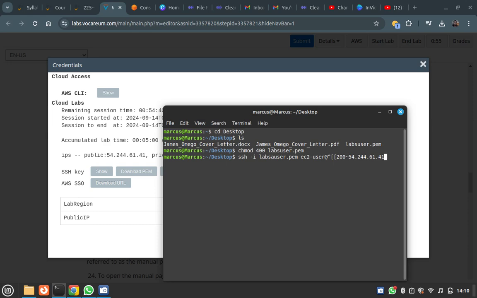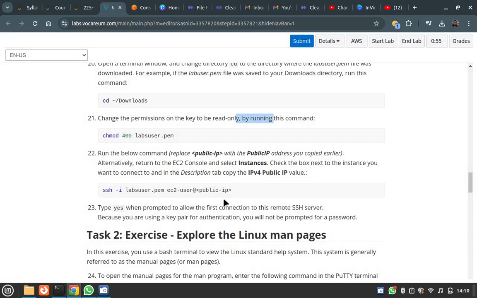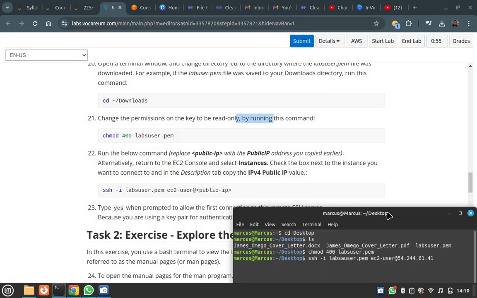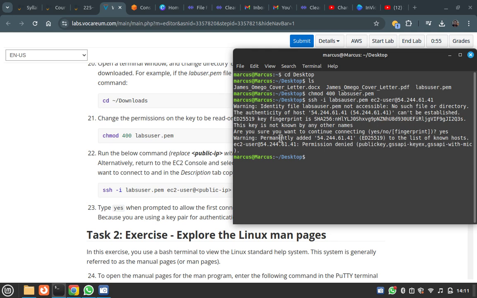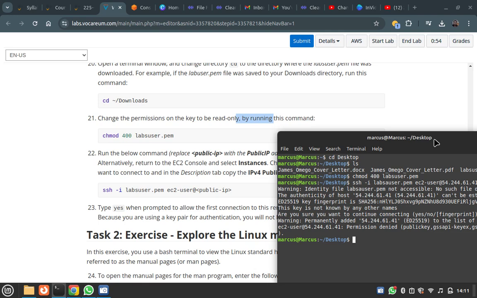So that is the instruction. Then we run this command. We run it, permission is denied. Okay, are you sure you want to continue? Continue, yes. It adds to the list of unknown hosts. Permission denied.